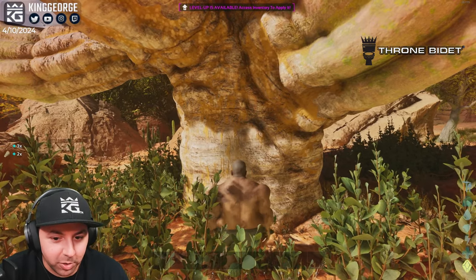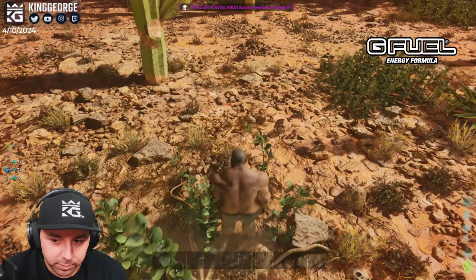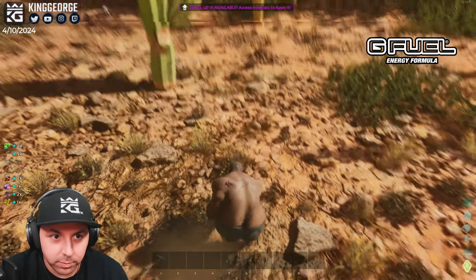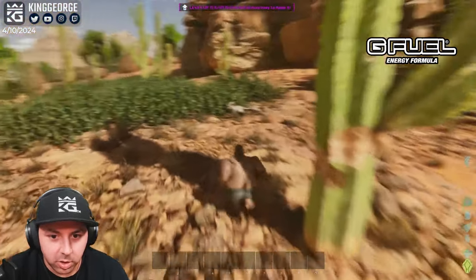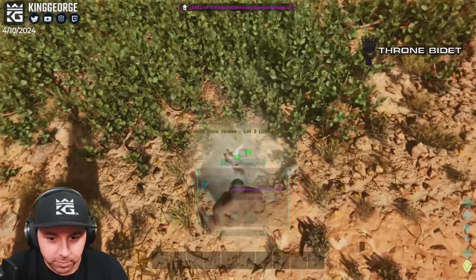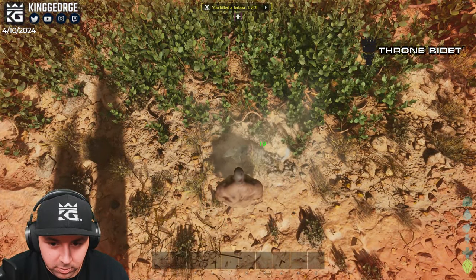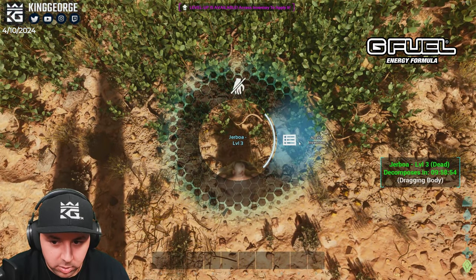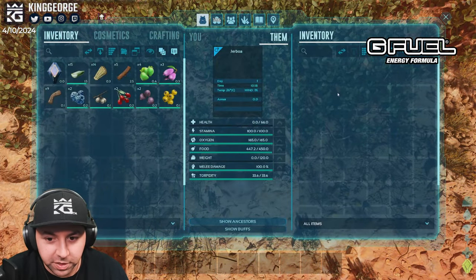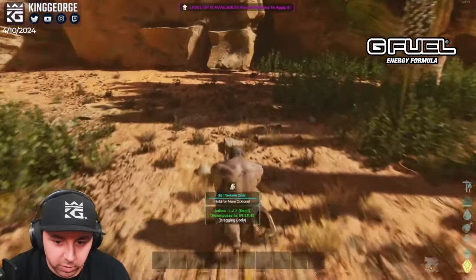Cactus punching time, brother. What is this thing? Real shit. Alright, what is this thing? Oh, it's dead now for sure. What did you have, dude? That thing has nothing? Whatever.